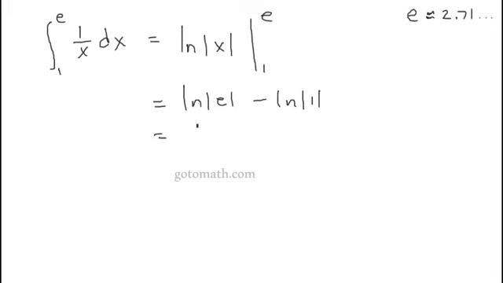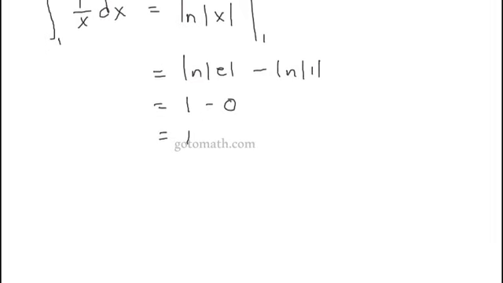The natural log of e, if you remember from school, is 1, minus the natural log of 1, which is 0. And we're not going to get into why the natural log of e is 1, but it's pretty easy to figure out. And so our answer is 1. Wow, our answer is 1 on this one also. Maybe 1 isn't lonely after all. There's a lot of things equal to 1. In the next section, we're going to be talking about U substitution.